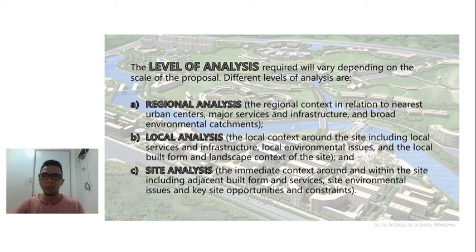catchments. Now, in large projects such as a coal-fired power plant, for example, or let us say large projects such as an international port. So when you talk about an international port, the function of the port is not just for one city. It will affect the adjacent municipalities, and at the same time other provinces, and other islands. So meaning it is not just one city. So it will probably affect the whole region. That is why it is an international port, meaning international container ships docking in that area.